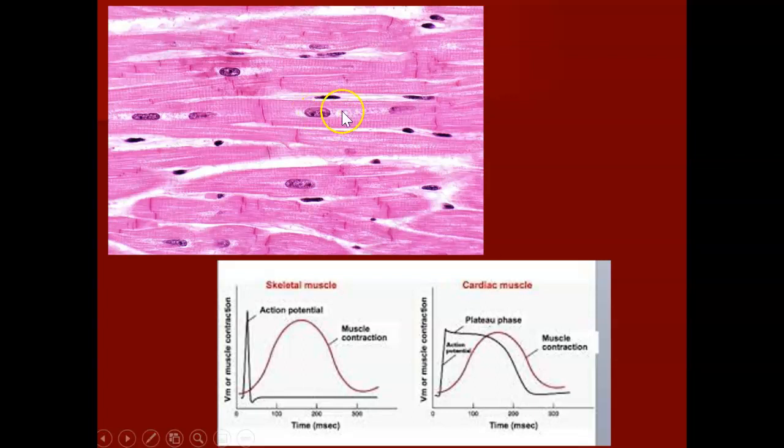One nucleus per cell. So you can kind of see that here. Every once in a while there might be two, but in general it's uninuclear. You can see these dark lines here, those are going to be the intercalated discs, and you can still see here that it's striated, just like skeletal muscle. So there's an intercalated disc, there's an intercalated disc, nucleus. So that's kind of how cardiac tissue ends up being arranged.